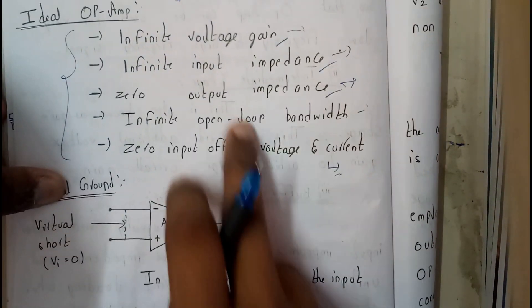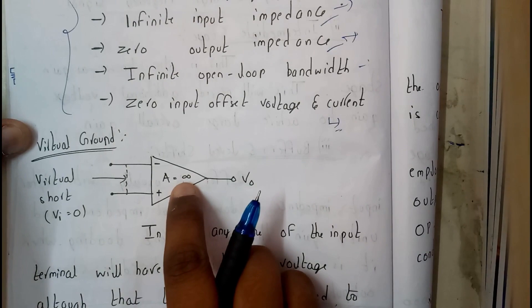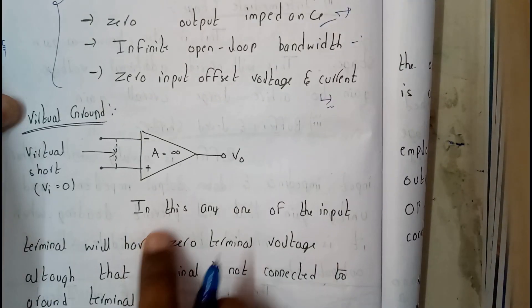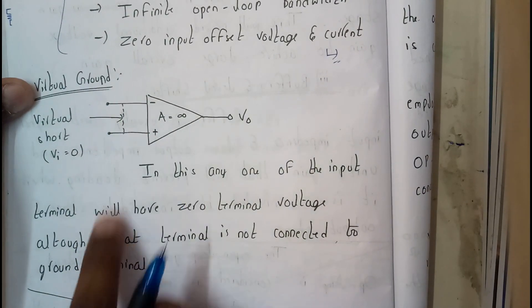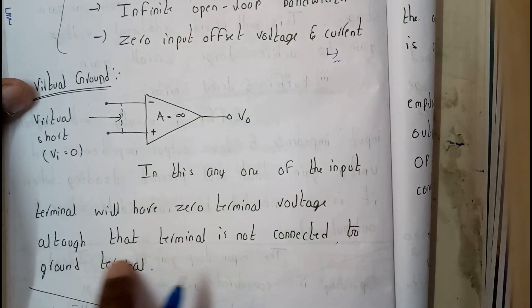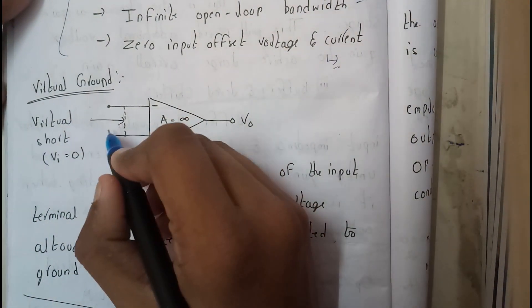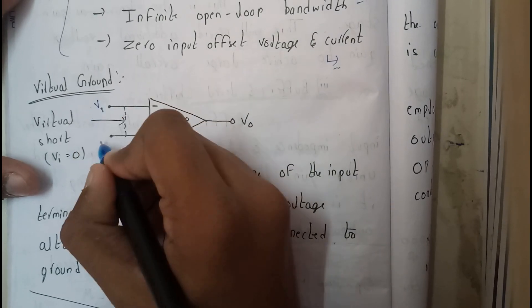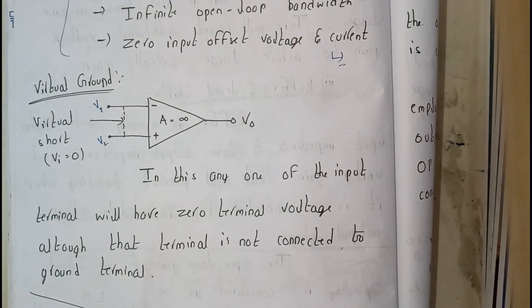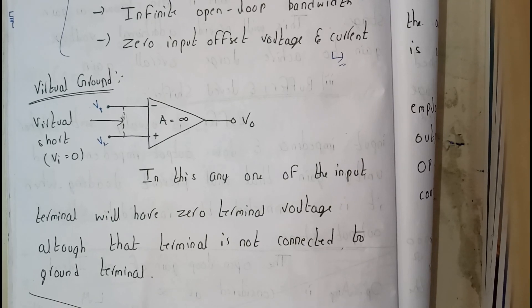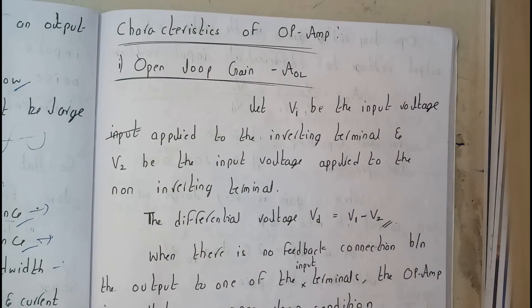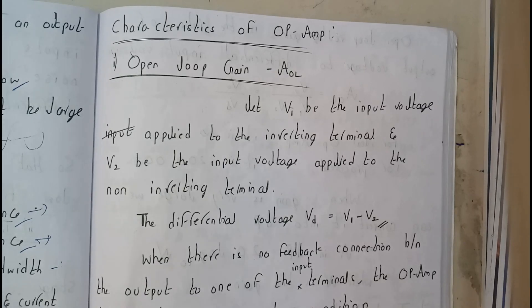So in this case, any one of the input terminal will have zero terminal voltage, although the terminal is not connected to the ground. So if you give a symbol like this guys, with the dots and an arrow mark, that indicates that among this V1 and V2, any one of them is grounded. That is nothing but any one of these voltages is equals to zero, the voltage supply is zero, there is no voltage supply. So that's all about this tutorial guys. In the next tutorial we will be going through the characteristics of op-amp. Let's meet in the next tutorial, thank you, thanks for watching.